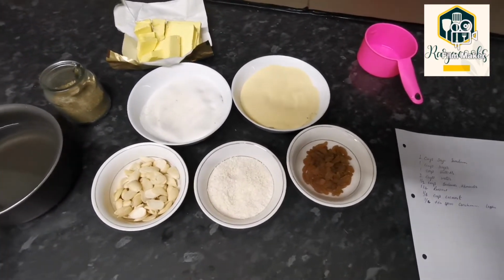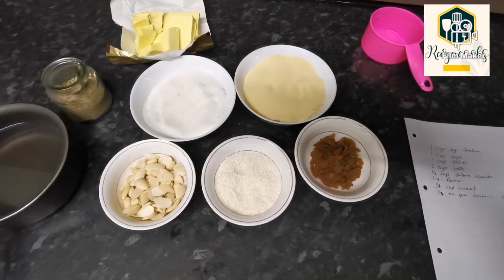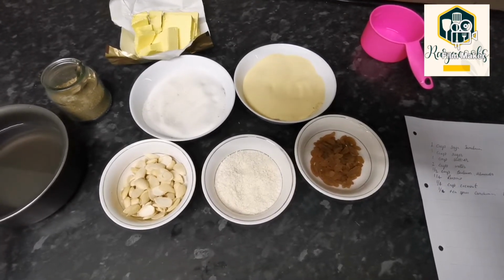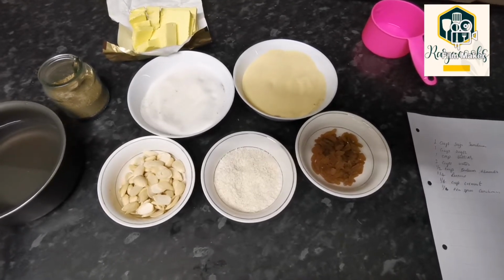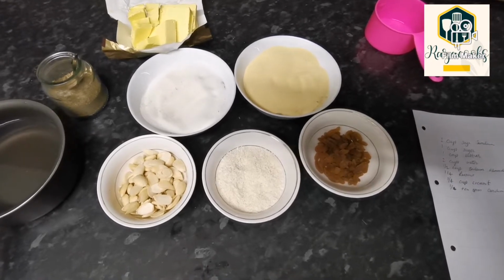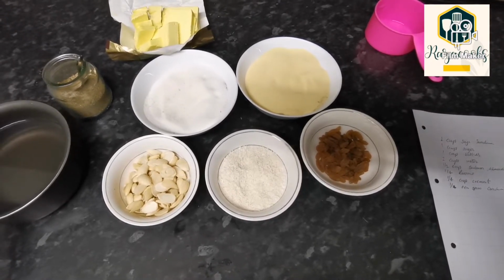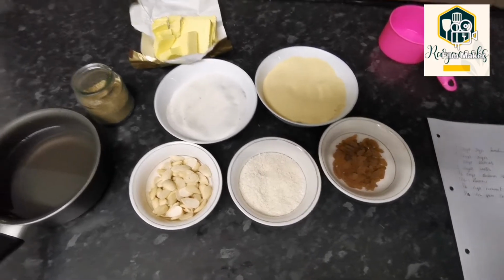So we have 1 cup of sugar, 1 cup of Suji, semolina, 1 cup of butter, 2 cups of water, half cup of almonds, badam, 1/4 cup of raisin, 1/4 cup of coconut, and 1/4 teaspoon of cardamom, which is lachi.